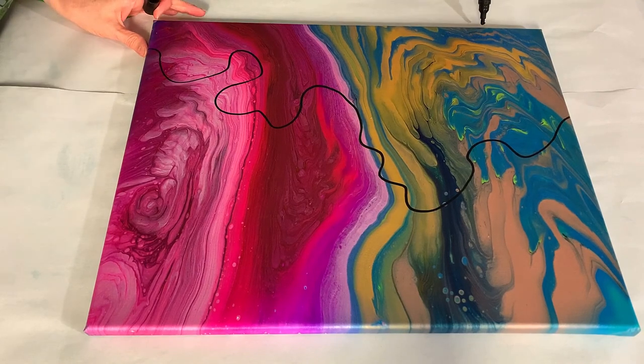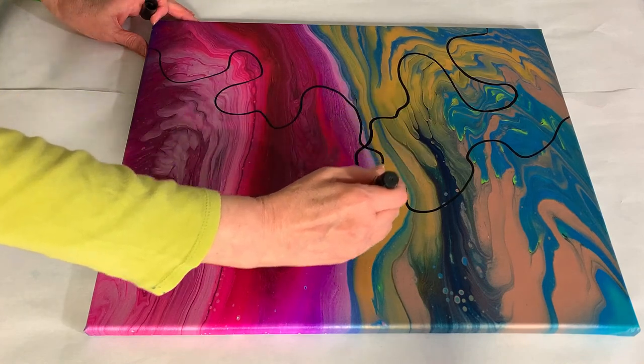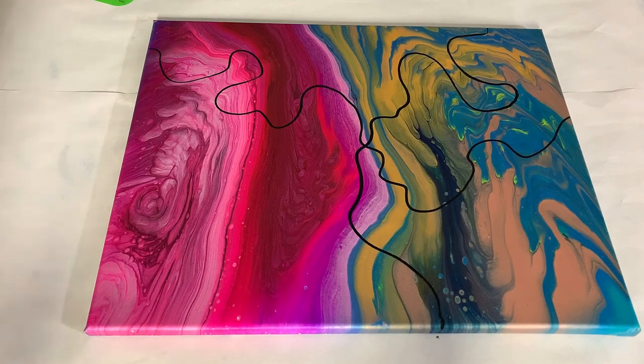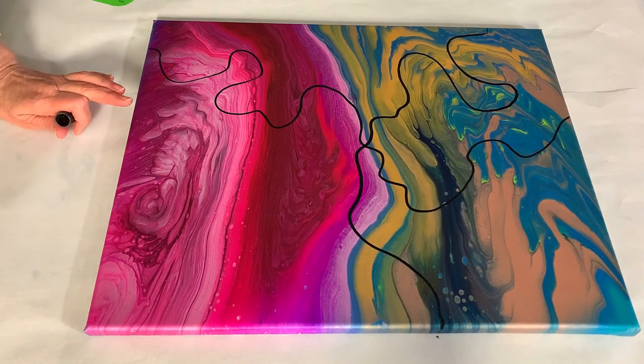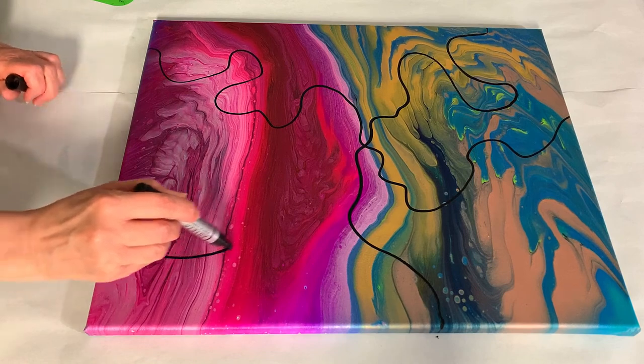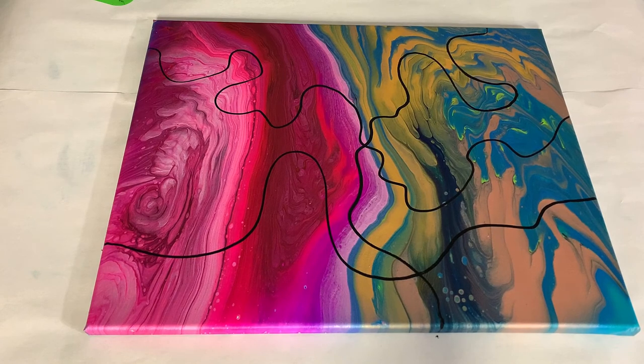So I'm going to start on the edge over here, just like this. And I'm going to come around here and go off the edge right there. So now I have two lines on there. This is all freehand, no pattern, no direction. You just let your mind and your arm go free and you just do whatever feels good. So I'm going to do a few more lines and then I'm going to do some circles and then we'll take you to the next step.